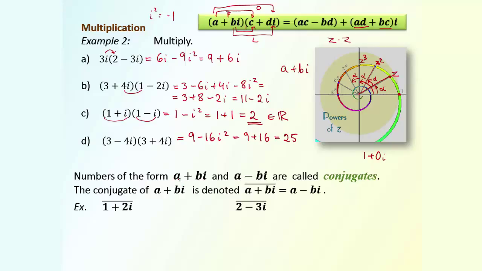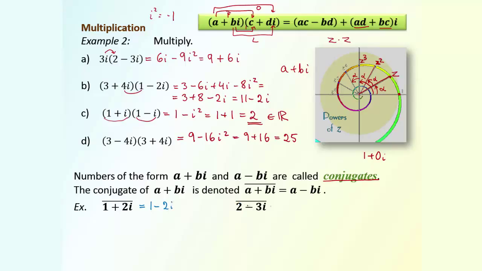The last two examples, we've been actually multiplying numbers that are called conjugates. Generally, any number a plus bi and a minus bi, the numbers that have exactly the same first terms and last terms but they differ by sign, such numbers are called conjugates. And a conjugate of a number a plus bi quite often is denoted by using the same complex number a plus bi with a dash. This dash tells me conjugate of whatever I have here, which means a minus bi.